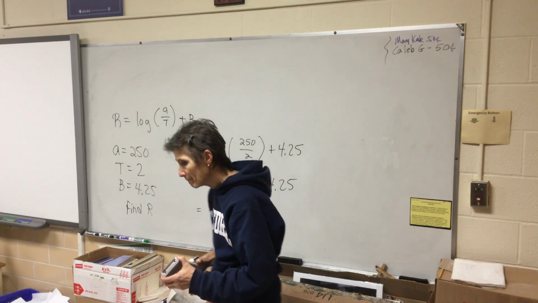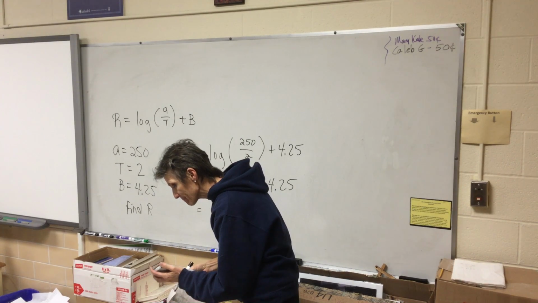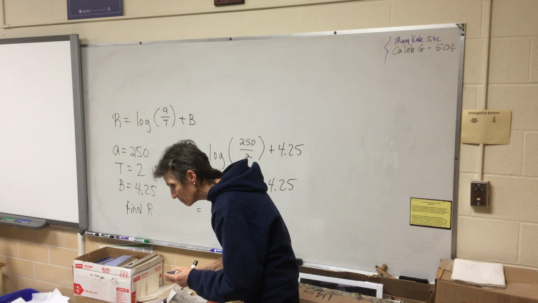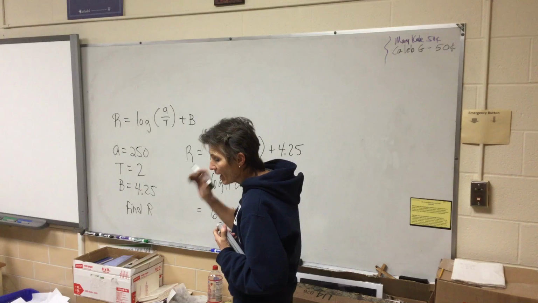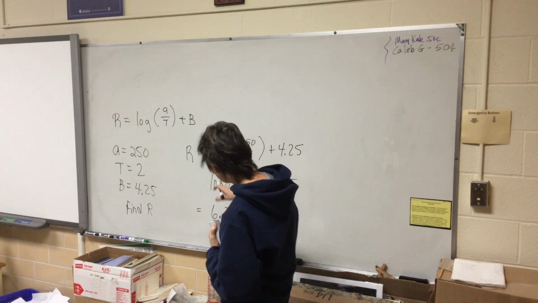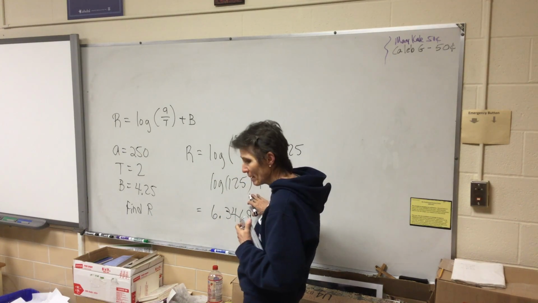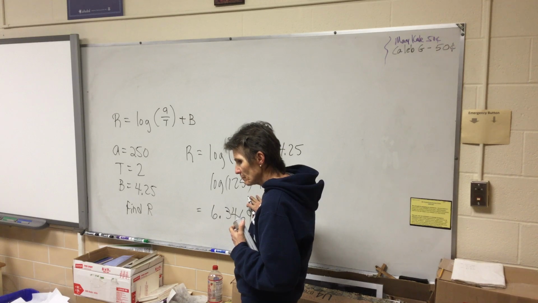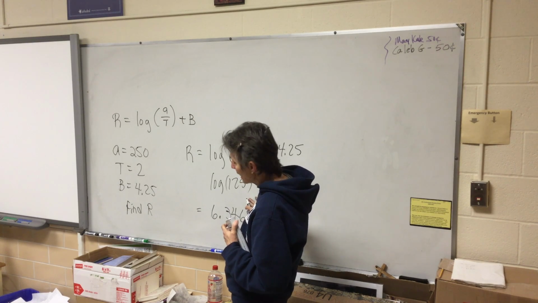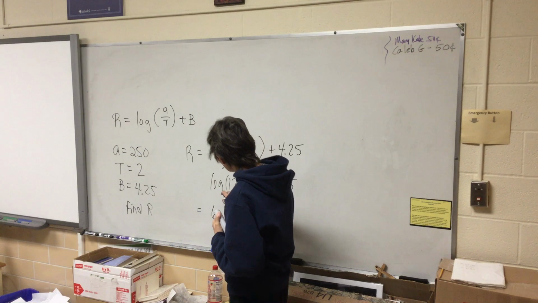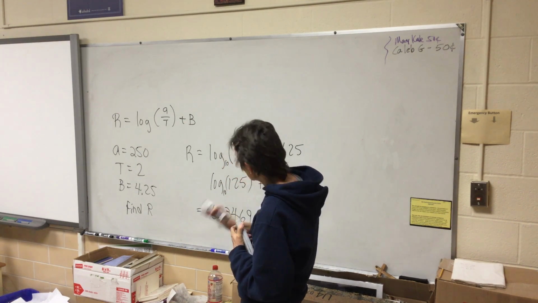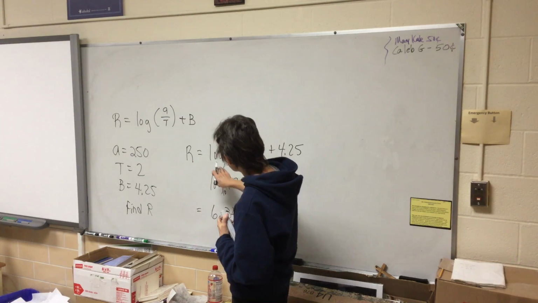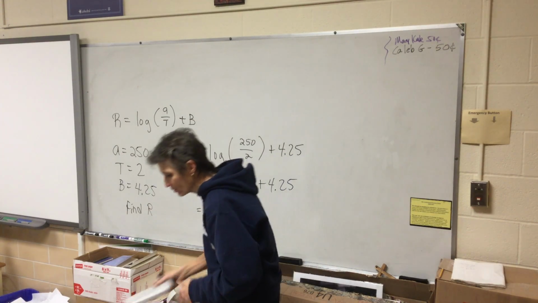Miss Ford, for this one you didn't have to like put the 10. Nope. Because I'm not having to loop-de-loop. This one I'm just typing straight in on my calculator. Oh, okay. If I have to loop-de-loop, then I need a 10 in there. Now, Alyssa, if you put a 10 in here, it wouldn't hurt a darn thing. You just have to remember that that's the same as the LOG button on your calculator.